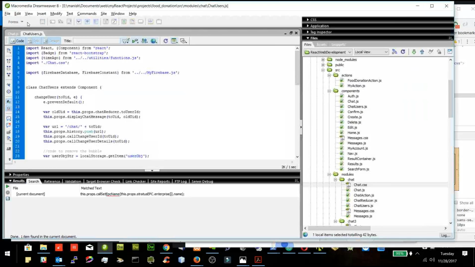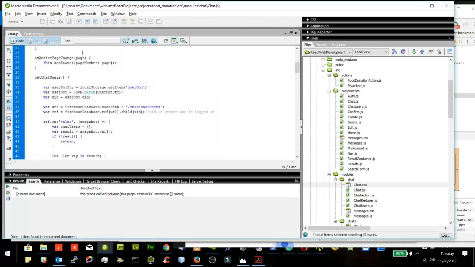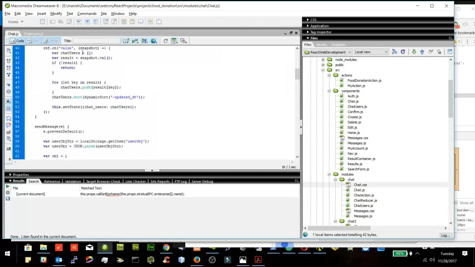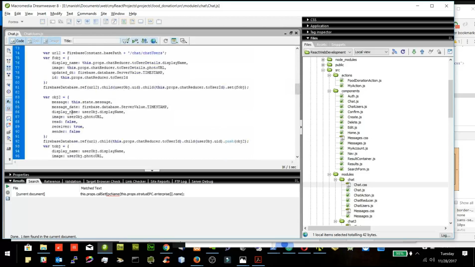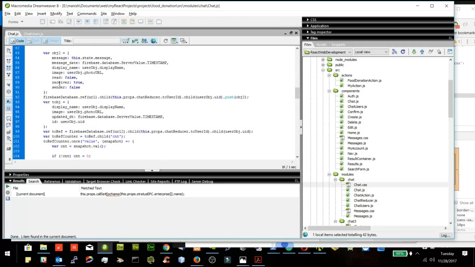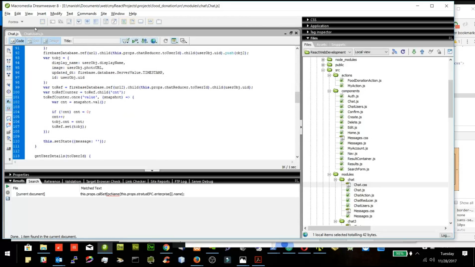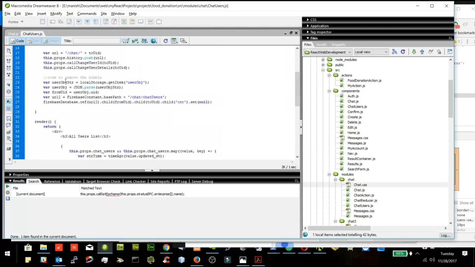So I will go to the chat.js, and I want to add the record so that I should be able to chat with that guy. For that, let's see which one I have to use. Here I created something like this.